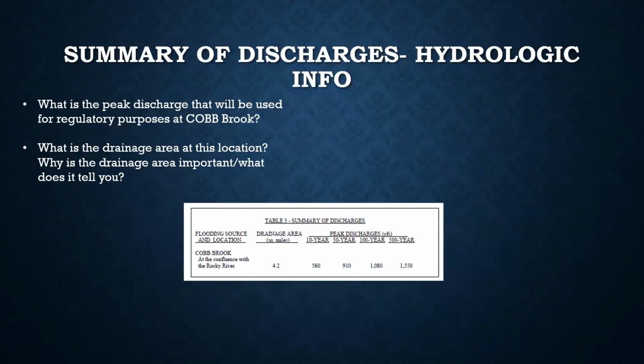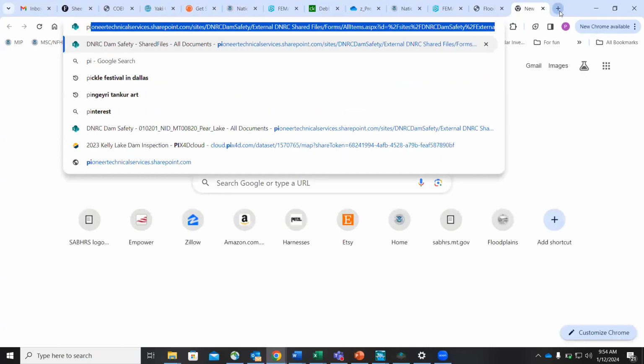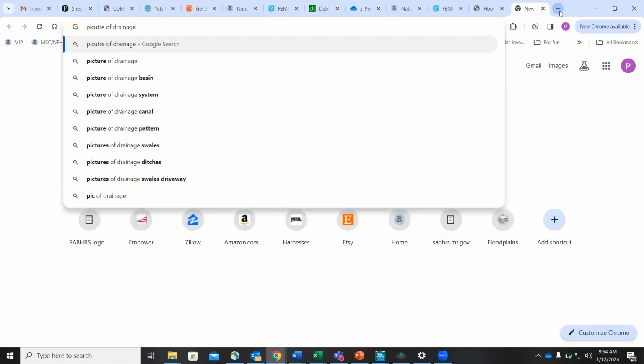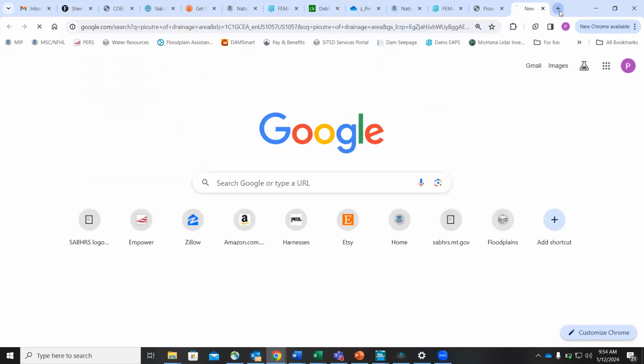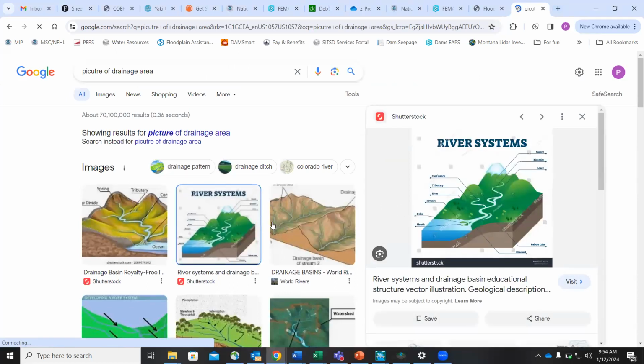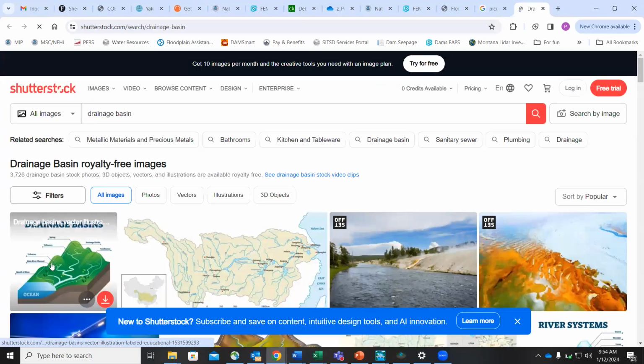I kind of picture multiple gullies. You know how a stream will go down at the lowest point, and if you've got hills or a big valley, if you're picturing that Livingston Valley to Gardner, the Yellowstone River's going down the center of that valley, but the drainage is going to be all those little gullies and stuff where water or snow melt or rain flow can flow into the river.